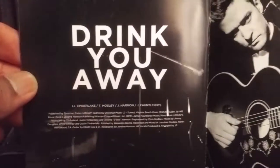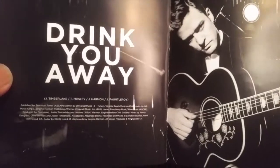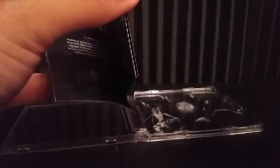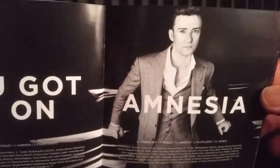But yeah, like I said, we're going to get each one of the tracks, kind of like per page. They're very sparing with the tracks, as far as how many pictures they've taken and how they space them out as they list them, which I did like this approach. When I was looking at the actual pictures and criticizing them, I wasn't really trying to take away from the approach. I still think all the artwork looks pretty good.